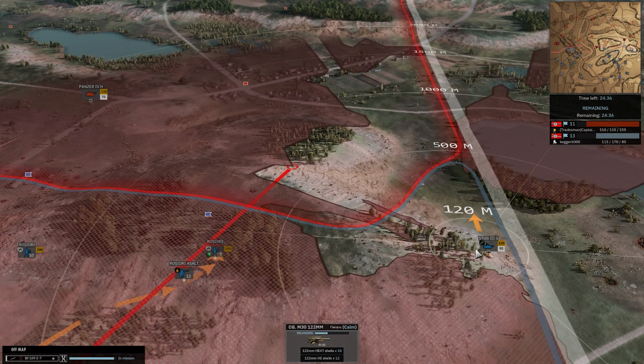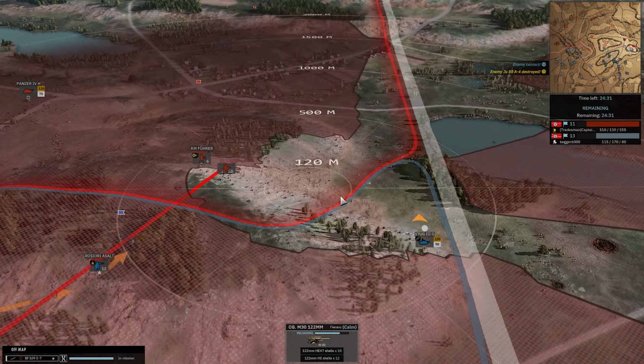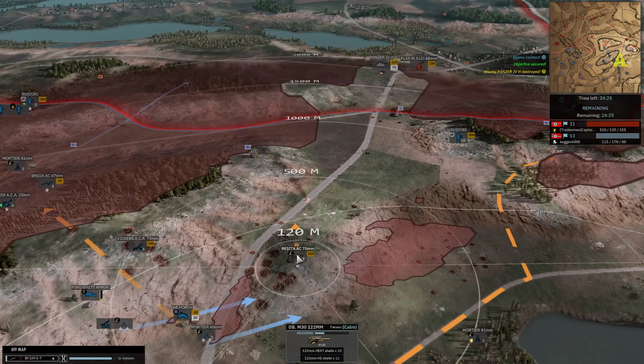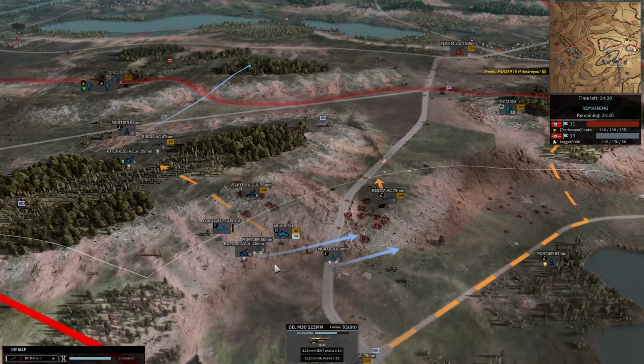Stug 3 on the side. This isn't a bad placement, but there's no support. There's no infantry. There's no spotting. I can't believe it's spotting anything, honestly. I'm shocked it's actually seeing this stuff. The sheet's on the edge of the hill, finally. This is what he should have done, like, forever ago. This should have been the original placement of the first sheets in the game.